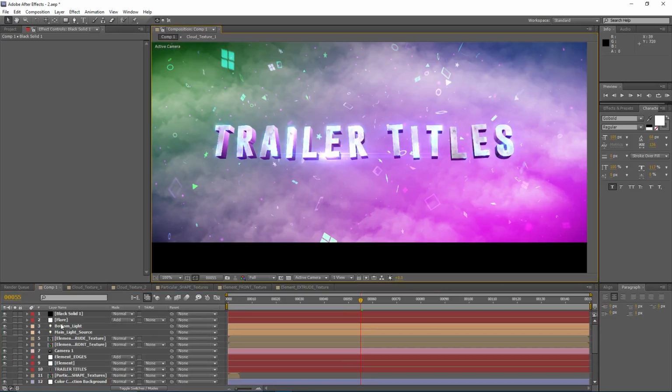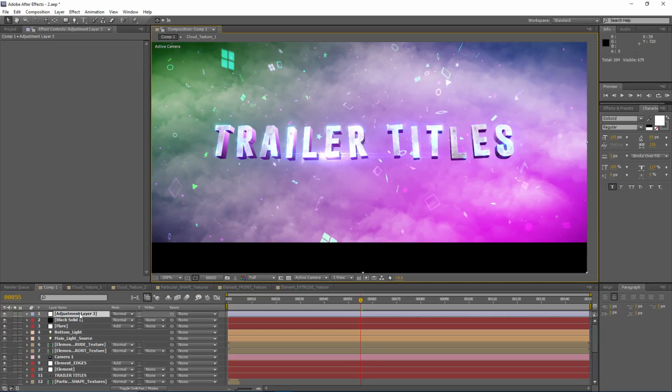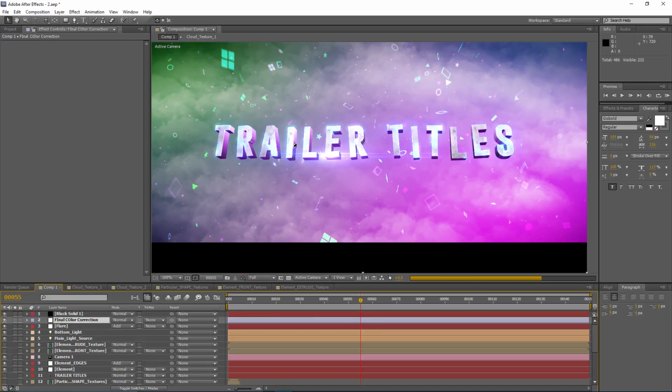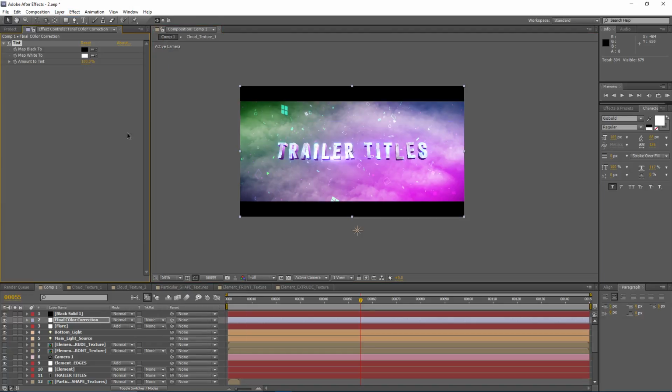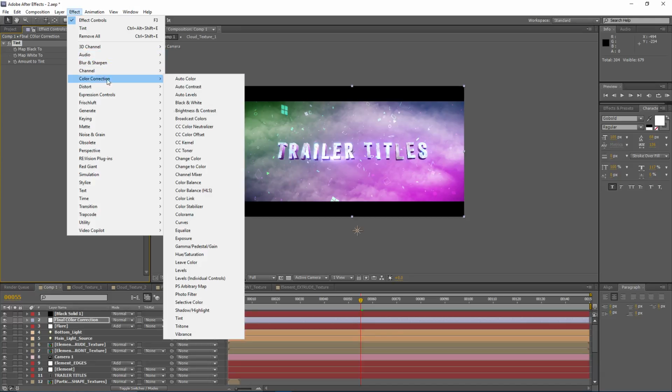You can also just add a new final adjustment layer. So final color correction, which in the example shown earlier, I pretty much just used the tint. I used the 50% tint and curves adjustment.